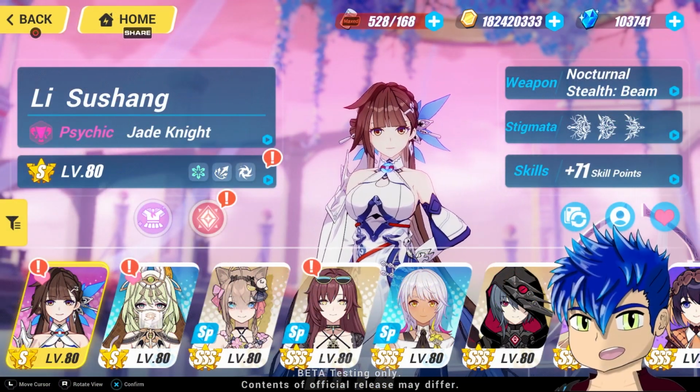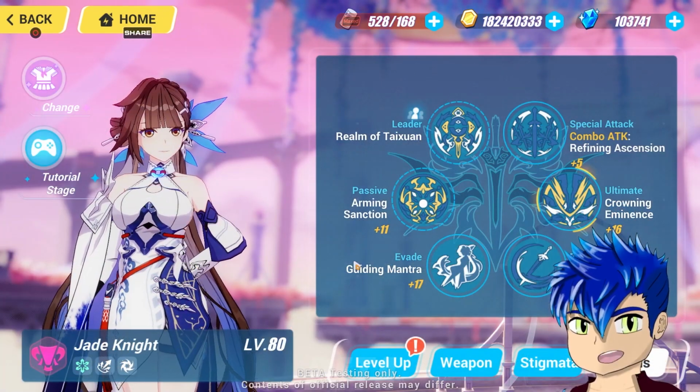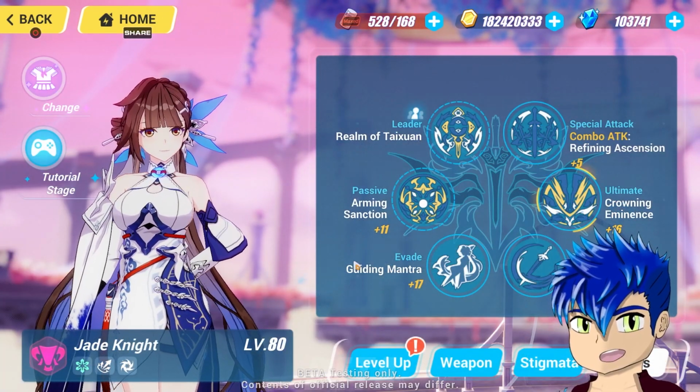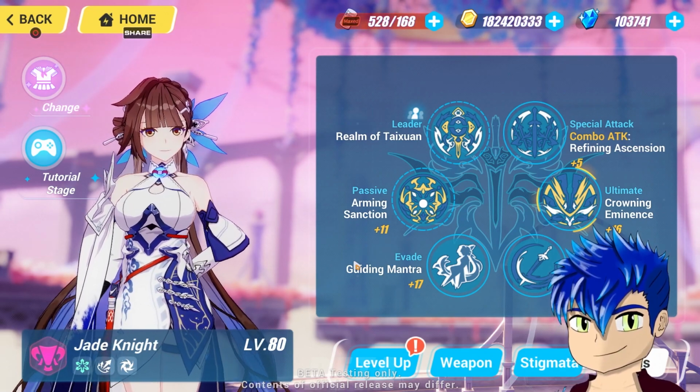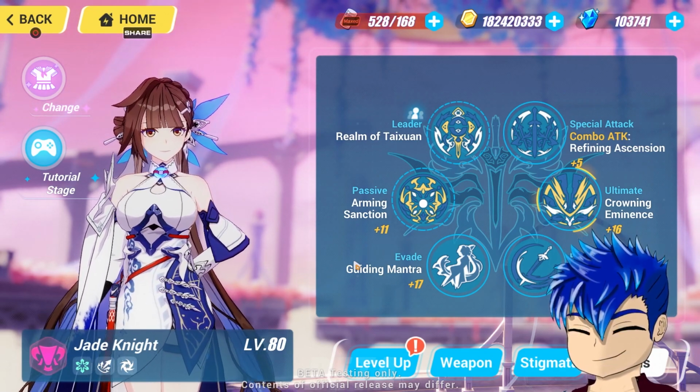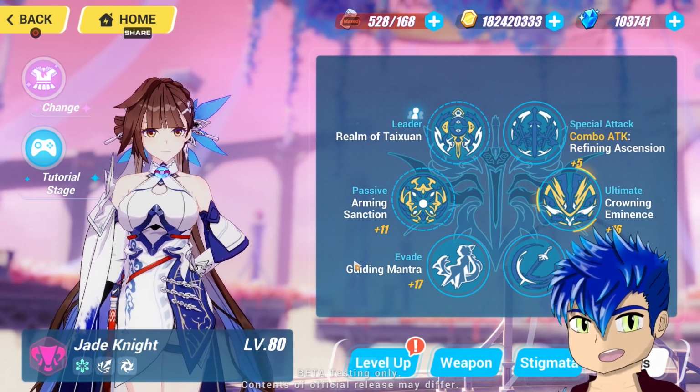With that out of the way, let's discuss Jade Knight's kit. As a gauntlet battlesuit, Jade Knight's method of attacking is similar to Fuhua's and Carol's in that she can perform different attacks whether she presses attack or ult, which I will be referring to as A and B respectively for the remainder of this video.